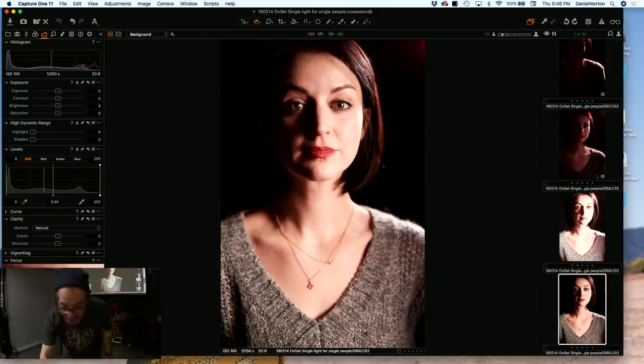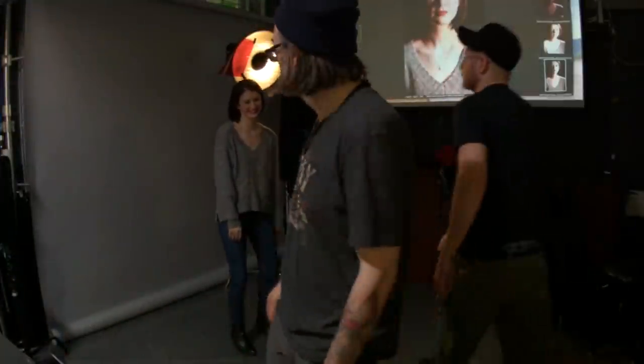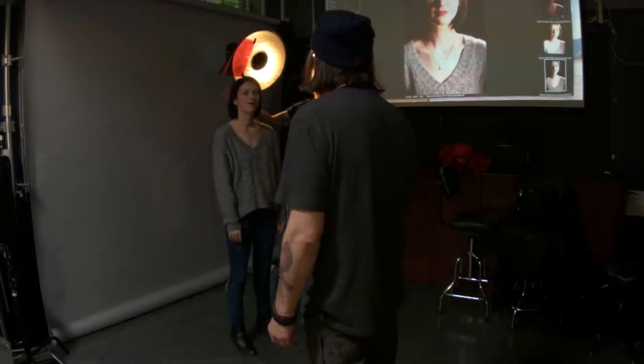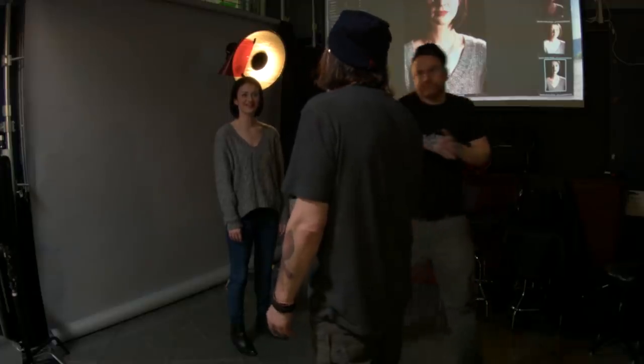All right, so we've got the redness in her hair. We've got clean color on her skin. And we're pretty good. You know what we could actually use here, though? A second reflector. Well, you can handle both. I think we can. Somebody want to hold a reflector? I can hold one. Put the gel on the bottom half, hold it over, reflect the top, let the bottom hit the back of her hair. Okay. Do it. Move it down.